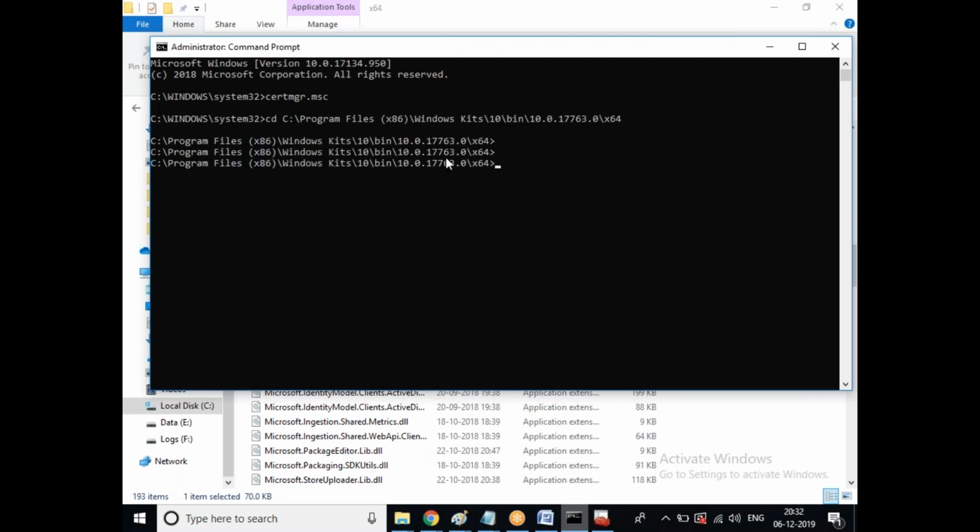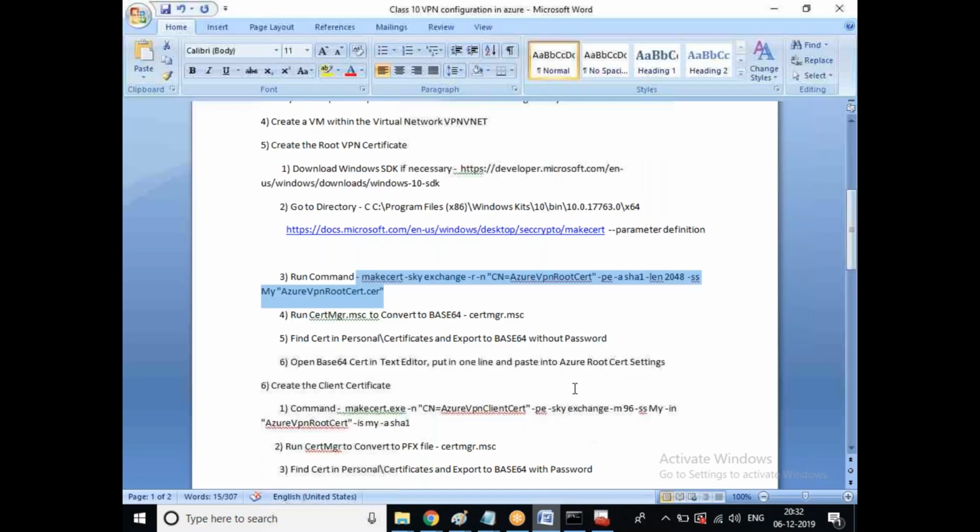Now, once I go into it, then I have this command. Makecert is available. If I run this command, it is going to build a certificate, 2048-bit encrypted certificate. SHA-1 is an algorithm which will generate the random 2048-bit encrypted key.